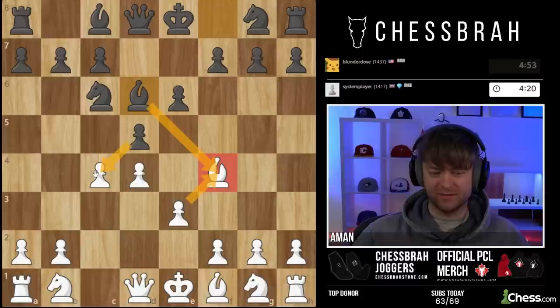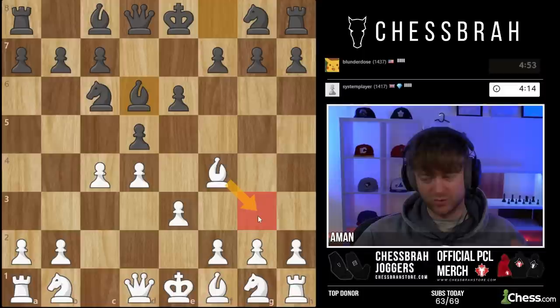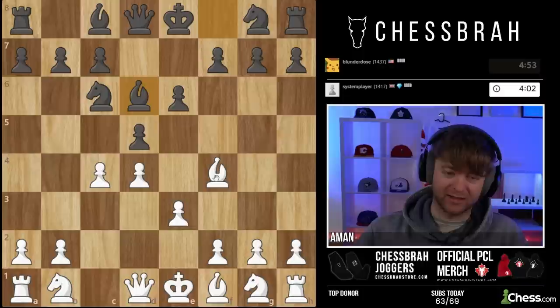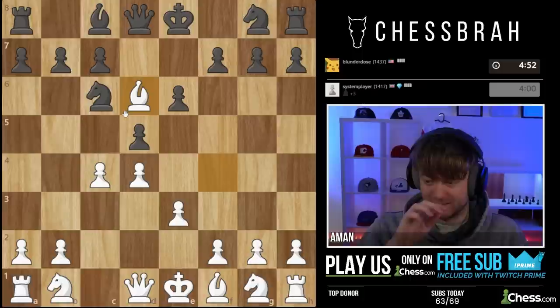Not usually good. So usually bishop goes back to g3, or you take, or if there's a knight here, you can sometimes pin the knight. Here I can't pin the knight, so definitely leaning more towards taking in this particular case, but you have some options.